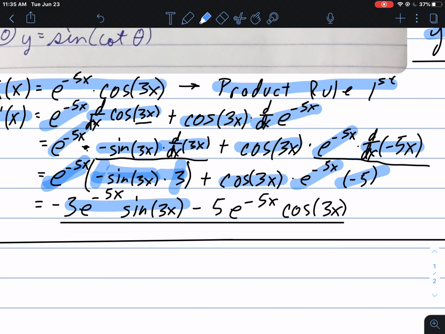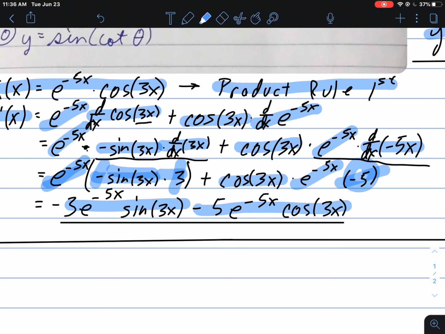And then the back end of it, there is a negative 5 over here. So I went ahead and brought that to the front. So that would give me minus 5 e to the negative 5x cosine 3x. And I just rearranged those two to make them match the first part of it. But when you're multiplying a bunch of functions like that, the order of those functions is not critical. We just try to write them to where they visually look most appealing, or at least complicated. So I just cleaned it up, made it look nice.